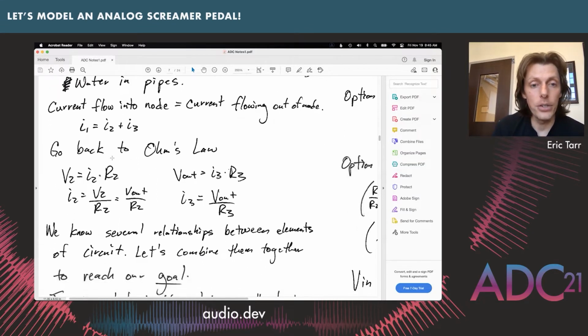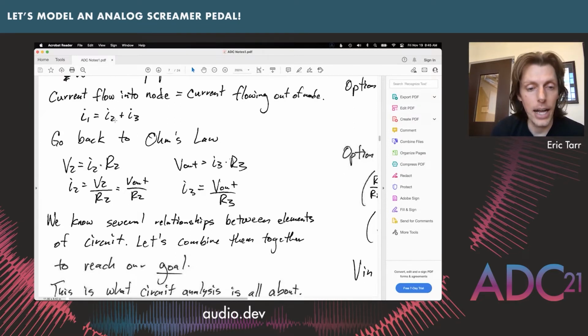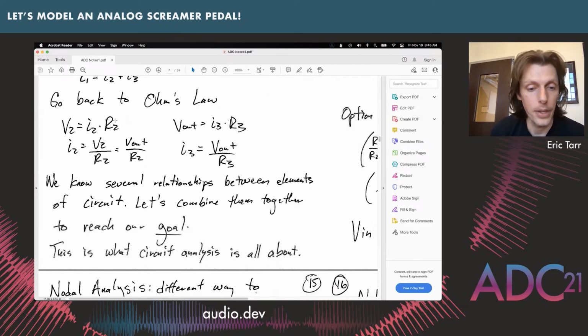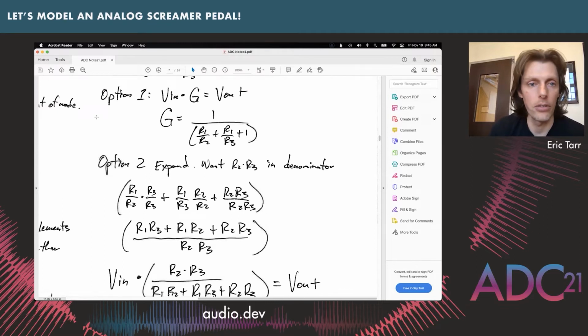So we can go back to Ohm's law and use that and say, we'll plug in the value for I2 over here, which is going to be V2 over R2 from Ohm's law, or there's also V out over R2 from Ohm's law. So we can plug that into our equation. And then we also have for I3 up there, Ohm's law is V out over R3. And we plug these things into that equation. And now we can figure out what it is compared to the I1 at that part of it over there.